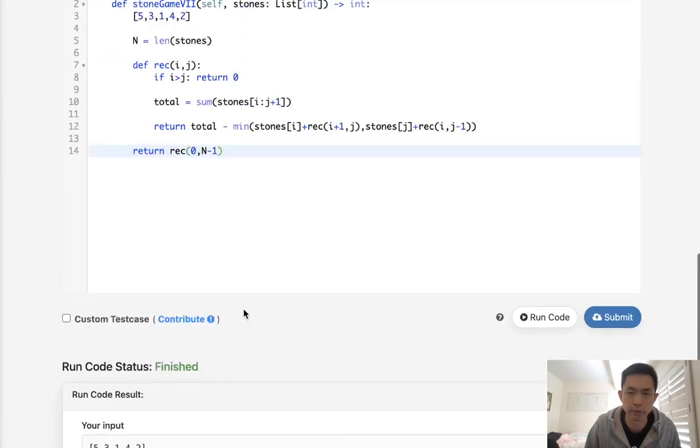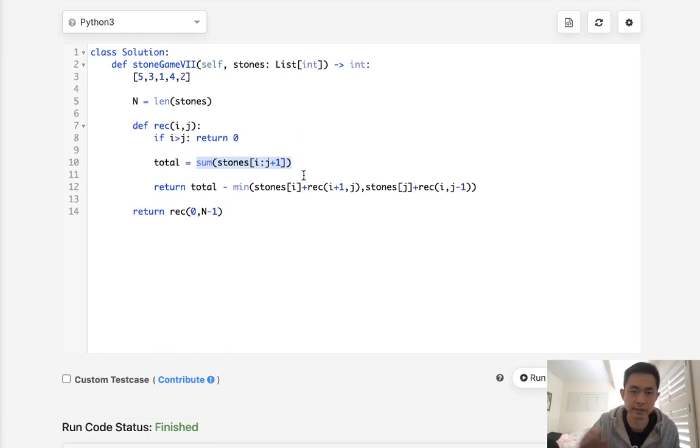And it does work, but it's going to reach a time limit exceeded because we're not memoizing. So we'll be doing a lot of repetitive calls. And this calculating of the sum keeps taking n, so this actually ends up becoming more than n squared. One way we can avoid that is to create some sort of accumulation sum array. So what I can do is say accumulate stones, and reconvert this to a list.